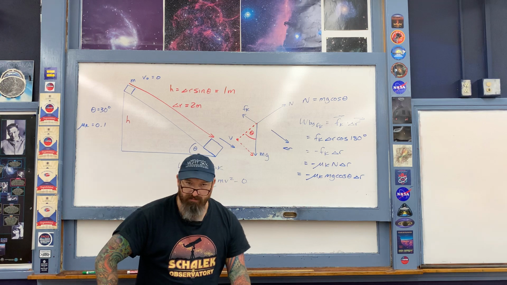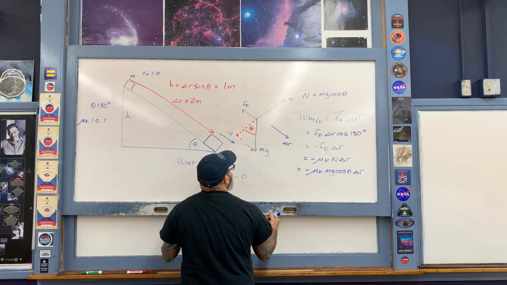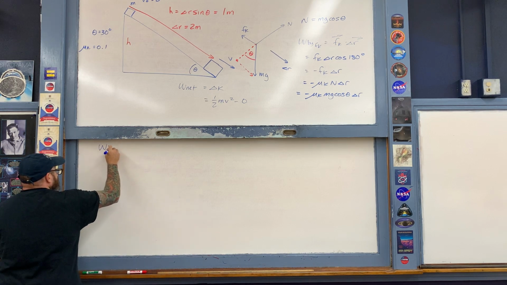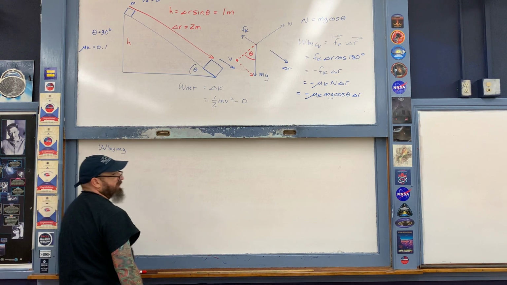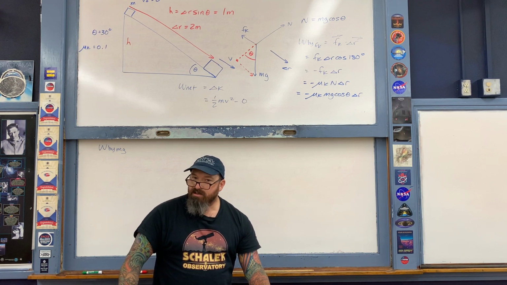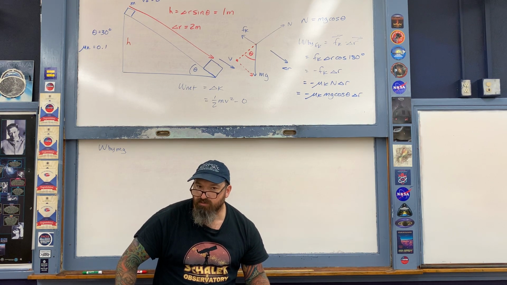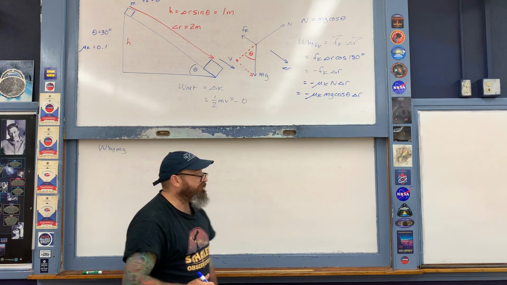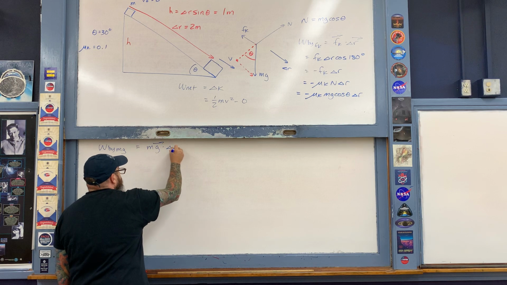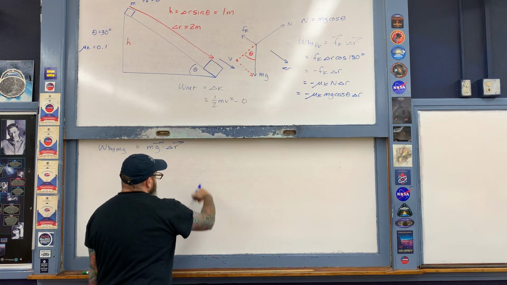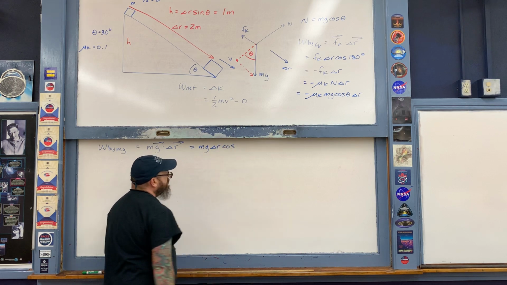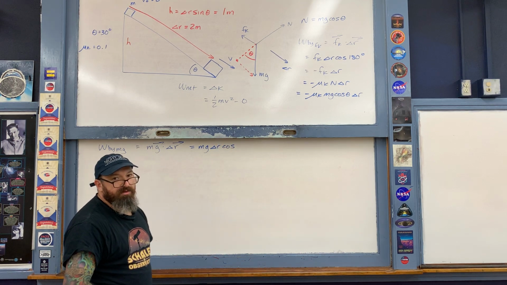And now we get to gravity. Okay, so the work done by gravity. In my previous problems that I've done in horizontal situations, the work done by gravity is equal to 0. Not so in this case when a height change is present. So let's go ahead and set up this dot product. So I have the dot product between the gravitational force vector and the displacement vector. So we take the magnitude of the first vector times the magnitude of the second vector and then multiply by the cosine of the angle between the two vectors.